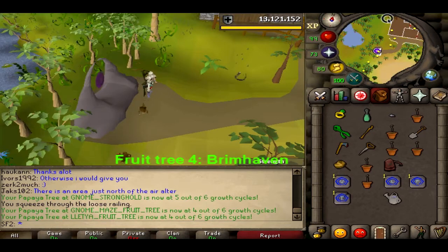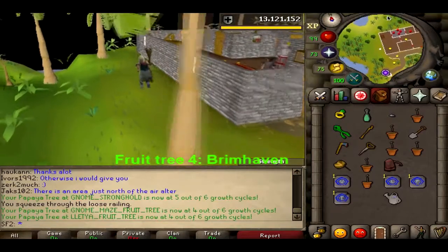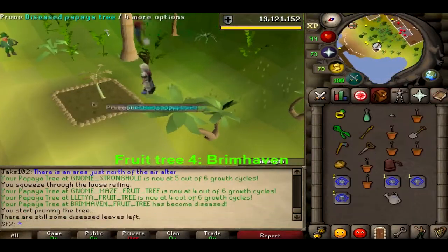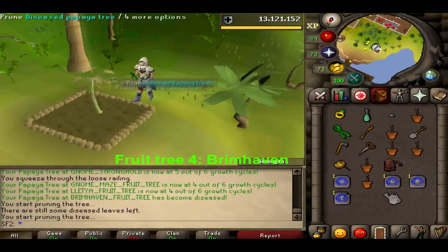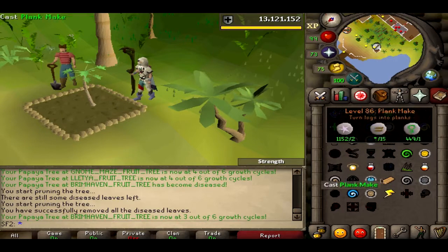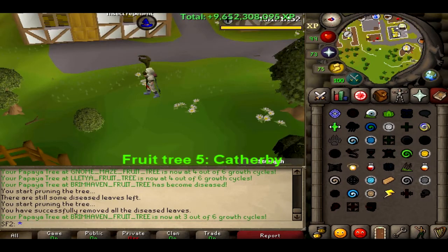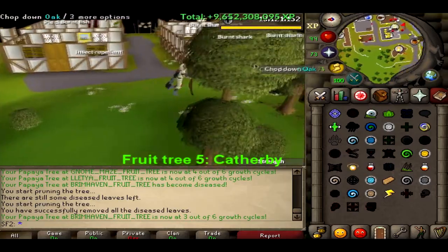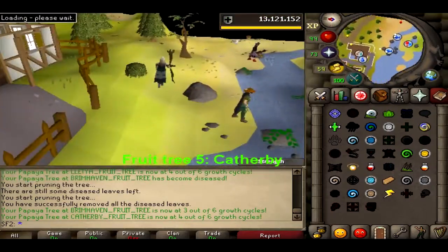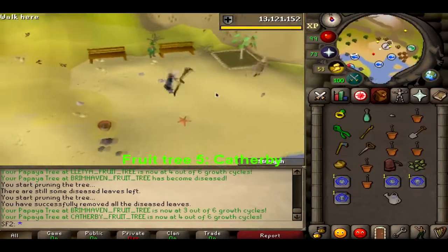and run north. And so this will be the 4th tree. Okay, that's back to normal. And then the last one I use is a Catherby teleport. So you can use Camelot teleport, whatever teleport you have, to get here. And then I just run all the way east, so near the fishing spot. Then you have your last fruit tree. So that's all 5 of the fruit tree patches.